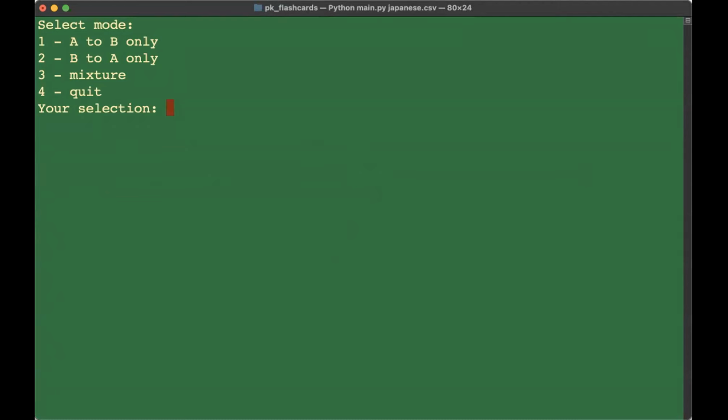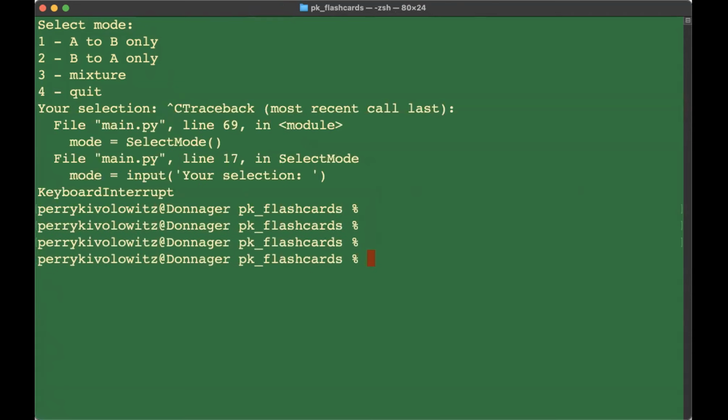All right, so now if I enter something bad, it's going to loop around again. So that suggests I'm going to need a loop. How many times am I going to loop? I don't know. That suggests it's going to be a while and not a for. So while true, keep going until you get a good answer.